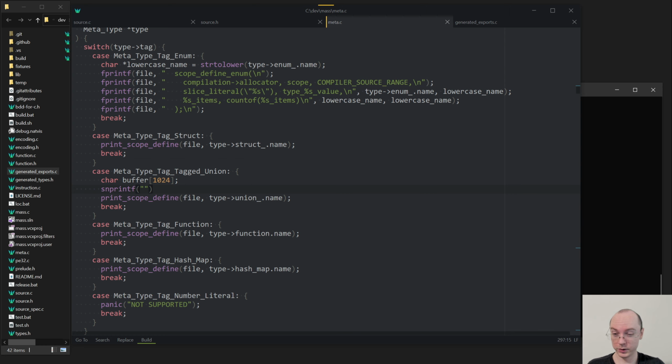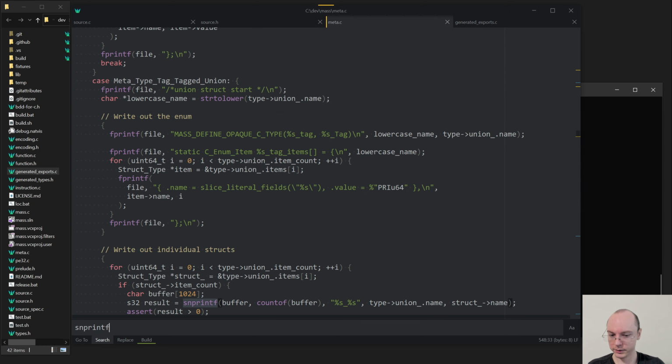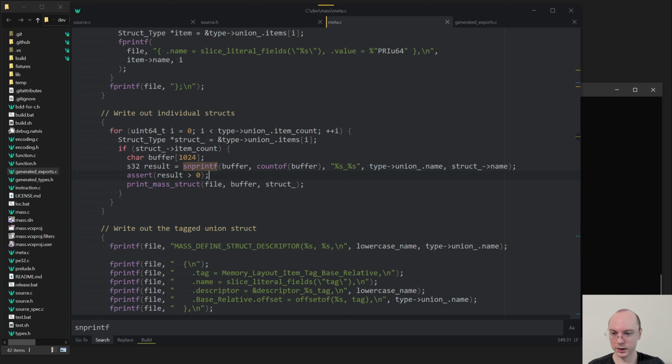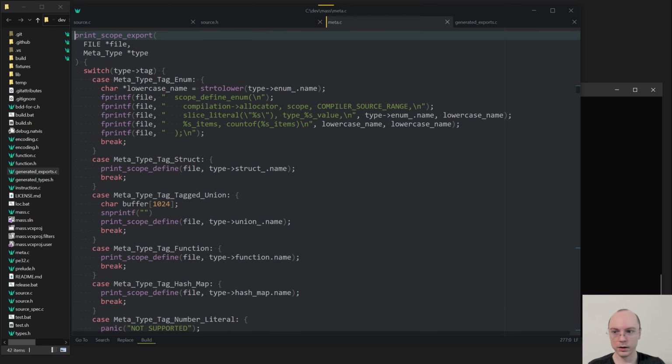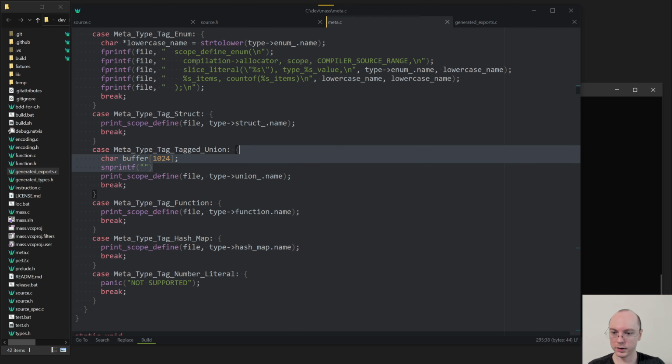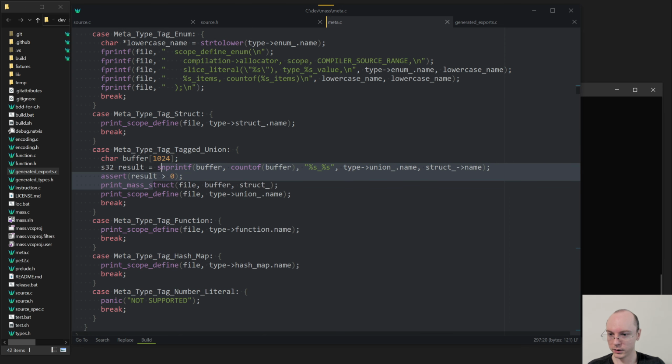I never remember the order of arguments to send printf. Do I have send printf here? Yes, I do. Right, so I was already doing something like that. Okay. Buffer. And here I just need to say tag.